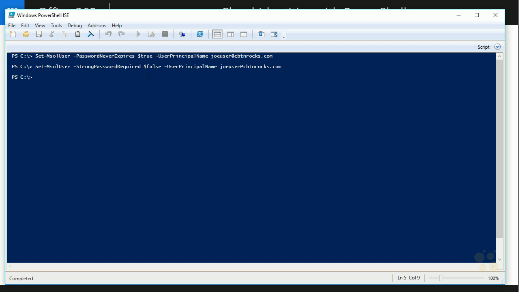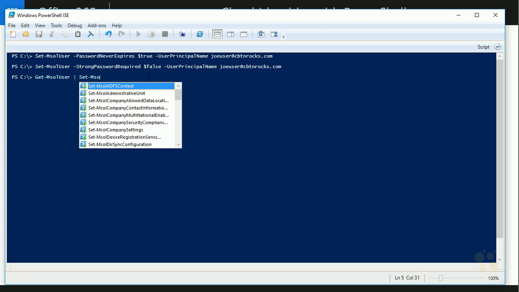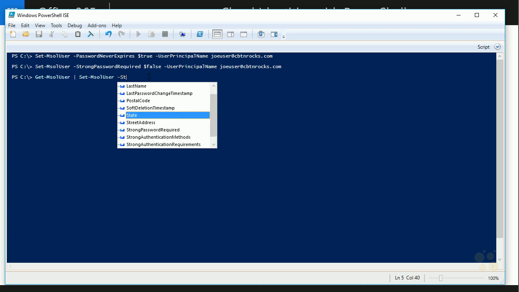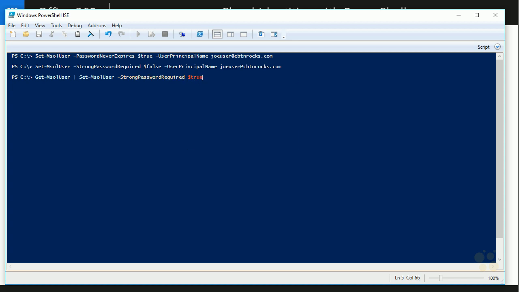Of course, it's important to know how you can combine these two as well. So you get Get-MsolUser and then pipe it into the Set-MsolUser commandlet. We could do exactly that and say, let's make it true because that's a better option. What this is going to do is pipe in every result from Get-MsolUser into Set-MsolUser and update their StrongPasswordRequired to true, yeah, for every user in the system. So combining these, that's going to come up on the exam, I assure you, piping the results of one of these commandlets into another.